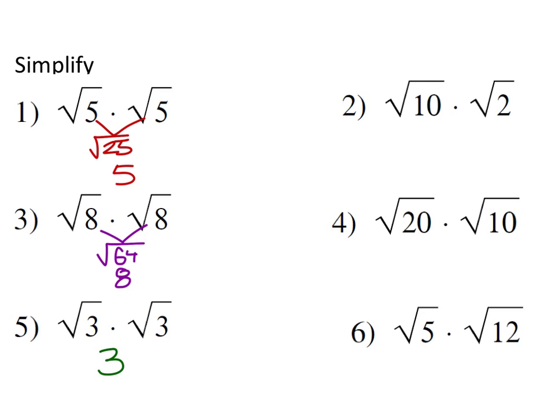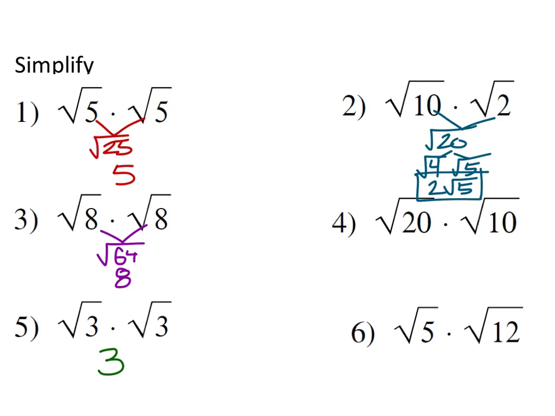Number 2. On this one, it's doing the same thing. We talked about this before when we simplified the roots. 10 times 2 is 20. It's going to square root that, but split it back up into one of the factors, which is a perfect square. That's 4, and the other one's 5. The square root of 4 is 2. The square root of 5 is the square root of 5, because it is not a perfect square. So this would be the answer for number 2.